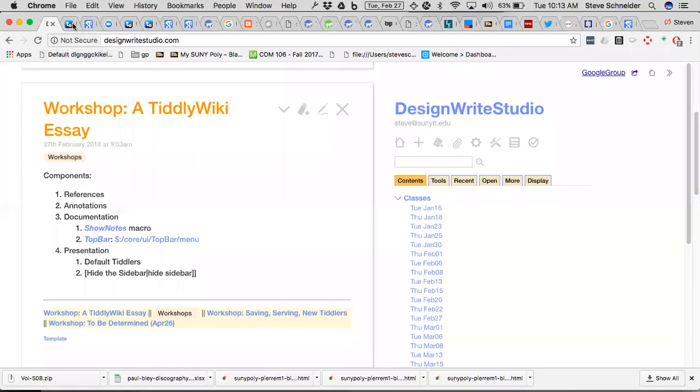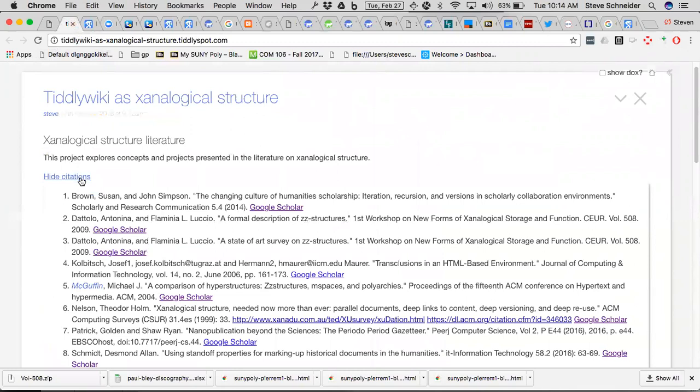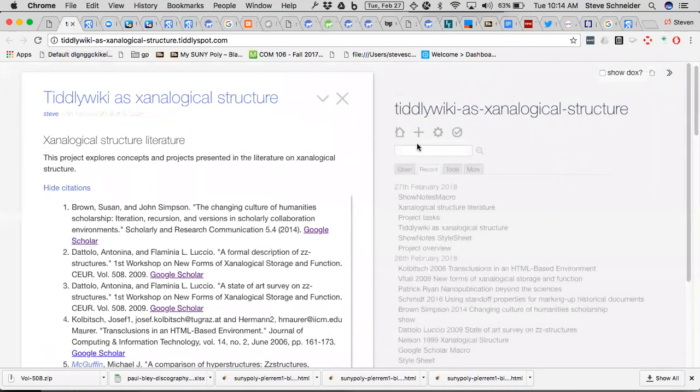And I'm going to use this as my illustration. This other wiki, the TiddlyWiki's analogical structure, is an illustration, by the way, since I can't help but to give you some idea. Analogical structure? Really? Anybody, any guesses, even what that might mean?